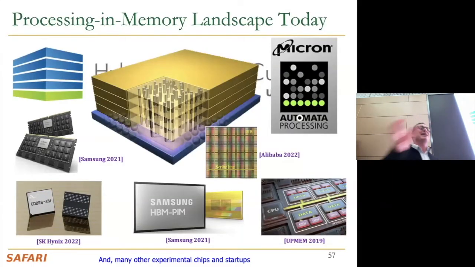second one. So when I gave this talk 10 years ago in Wuhan, none of this was there, except for the 3D stacking technology that I used to motivate, saying that, oh, we should be looking at these technologies and doing some computation inside there. Now, in 2024, we have prototypes from UpMem, which essentially sells DRAM chips with computation capability inside them. And we have machine learning accelerator near DRAM bank. You have computation capability in these processing in memory chips, DRAM chips essentially from Samsung, SK Hynix, Alibaba.